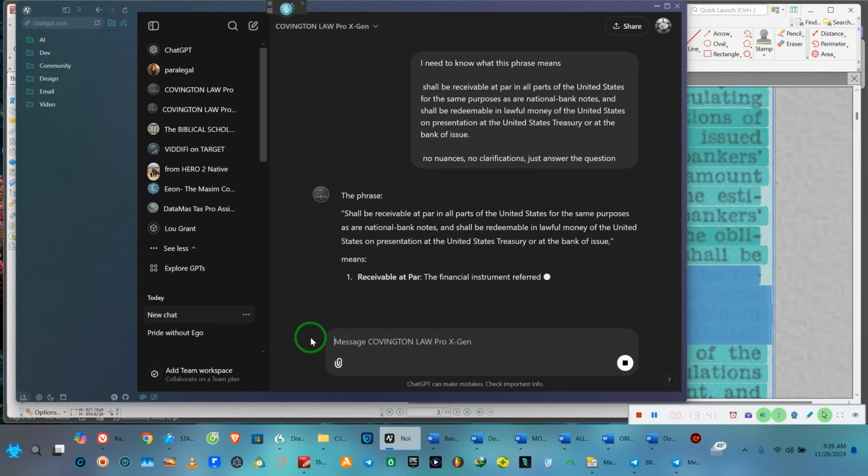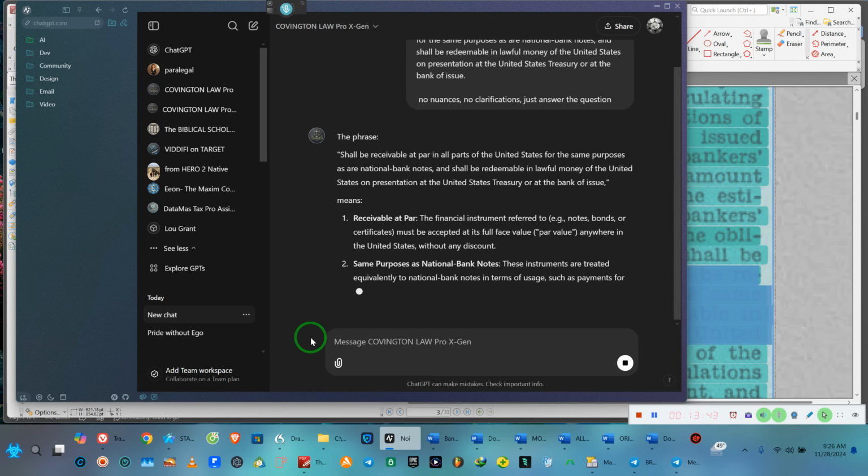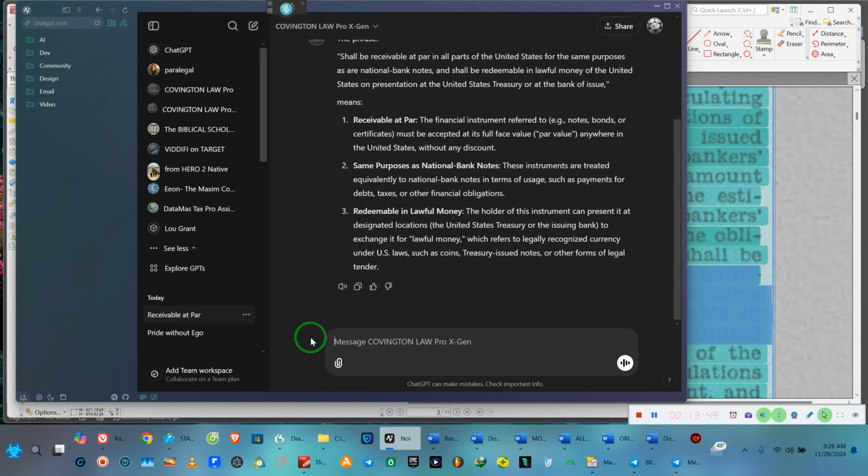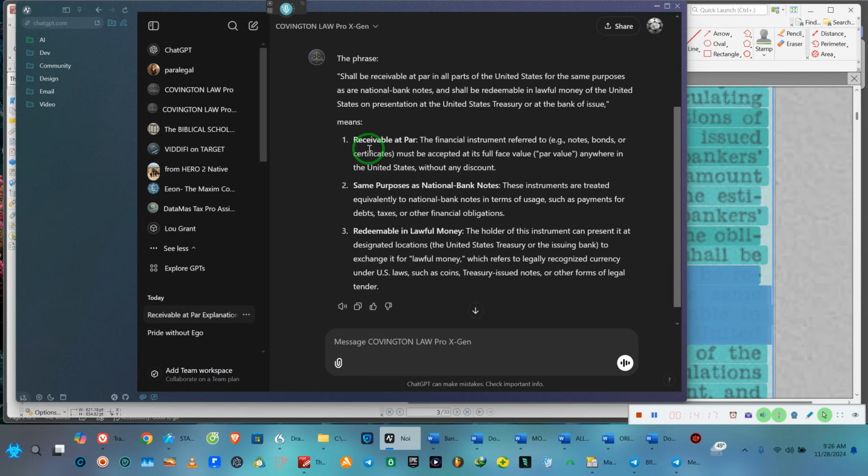Waiting to make a left hand turn, ladies and gentlemen, because you know they ain't gonna get it right. Now I want y'all to pay attention. I'm gonna let it explain it to you so that y'all get it. Because again, this is what you all should be doing. You're going to all these other things, doing all this other research on this other junk. Stop letting them distract you. Stay on point. Do not get distracted, people. You know what you're trying to do. You're trying to discharge your debts. Well, you need to understand the law you're operating under. It says henceforth, meaning from that point until eternity is ended. And you know eternity doesn't ever end. So it means forever and ever.